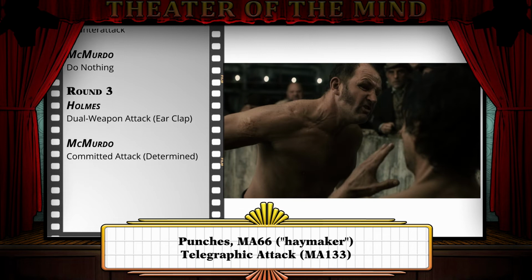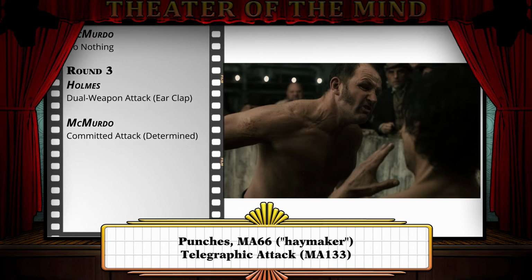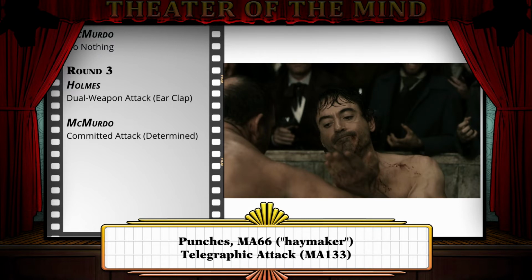On his turn, McMurdo responds with a committed attack, Determined, a punch to the torso. Modifiers for shock and committed cancel each other, and his roll succeeds. Holmes easily parries the wild haymaker and uses it for another follow-up.